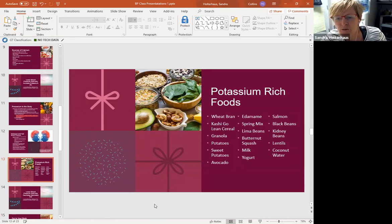So just one final slide here. I've got some foods that are rich in potassium. And again, these are in your book. As you're going through the book, I think pages 5 and 6 list a lot of the potassium rich foods, and they're highlighted. If you look at the top row, it will say potassium, and it will say K beside that. Potassium used to be called kalium with a K, and that's how it got its K on the periodic table. But these are foods that you could increase in your diet to help increase potassium.